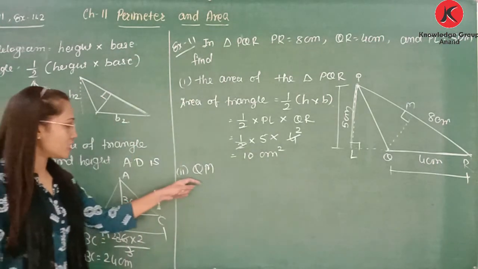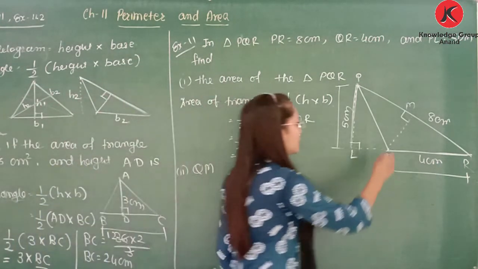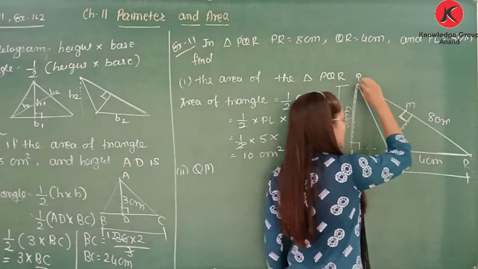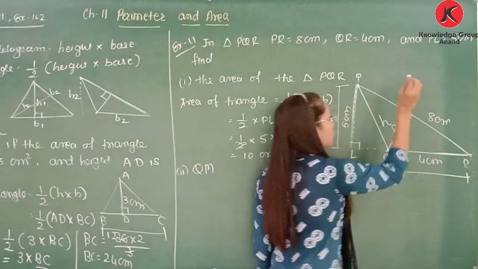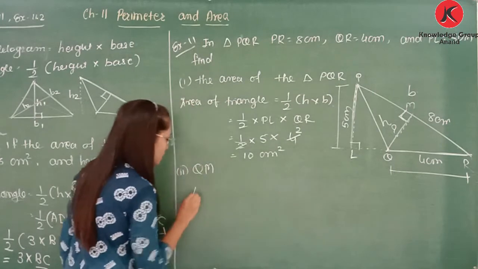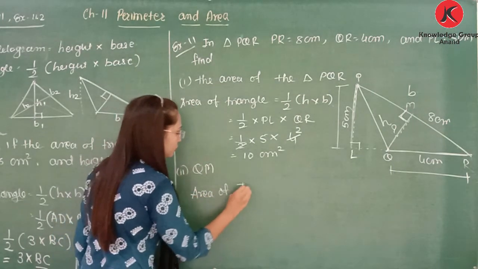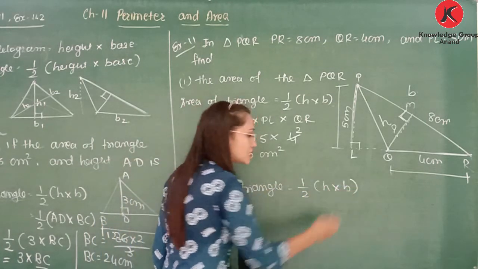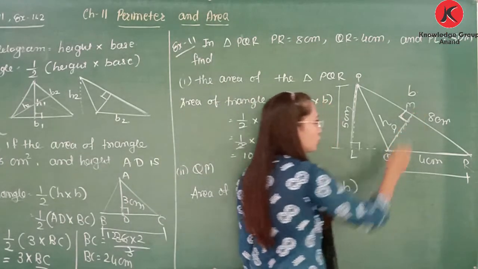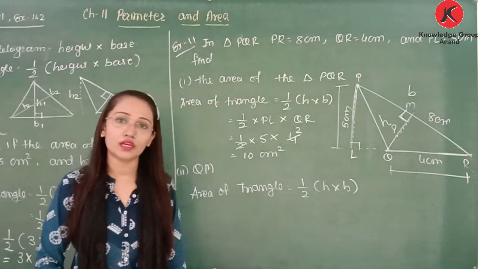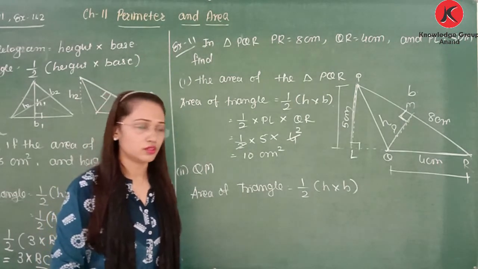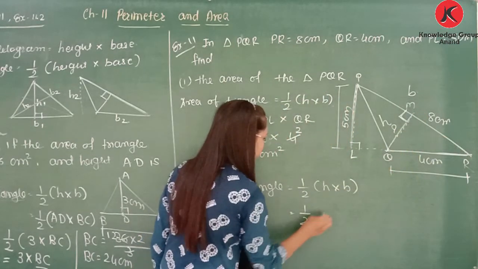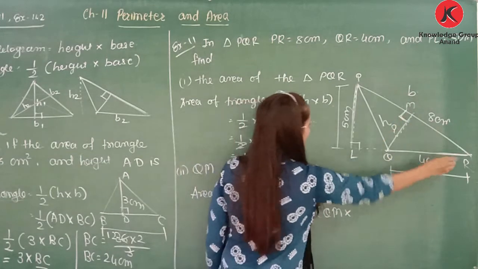Now the next question is you need to find this length. Now if you can see, this is making a right angle with this line, this will be your height and this will be your base. So again we can write area of a triangle is 1 by 2 height into base, but this time we are considering this height QM. Whatever line makes a right angle with the opposite side, that can be considered as a height. So this line makes a right angle with PR, so QM will be height and PR will be base.